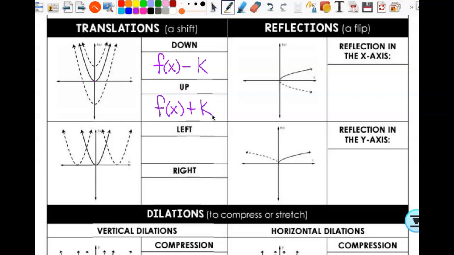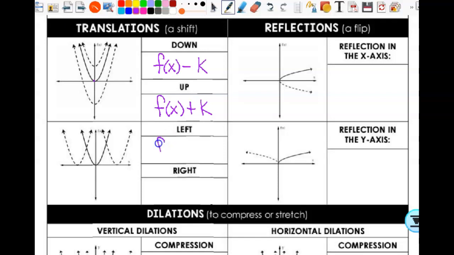Right. So those k values affect the y value. f of x is the y value, and then we add or subtract something to it, and that's shifting it up or down. Make sense? If I'm going to shift something left or right, I'm affecting the x value, which means it's inside the parentheses of that function. One thing we need to remember about x is that he is a liar, right? If your teacher's never told you that, x is a liar. y does not lie because he's a nice guy, but x is a liar.